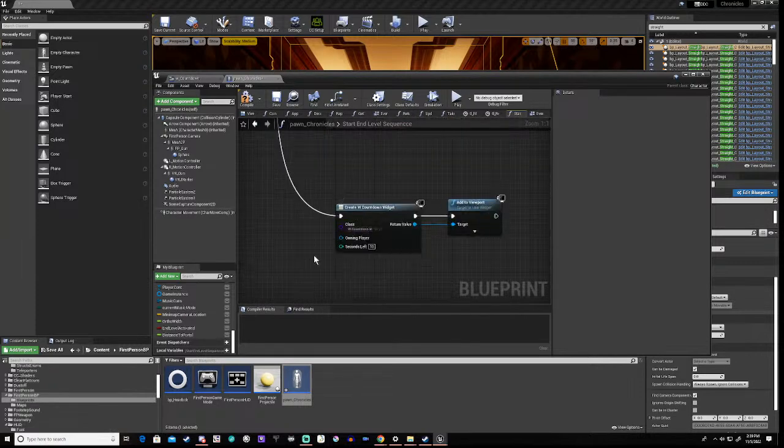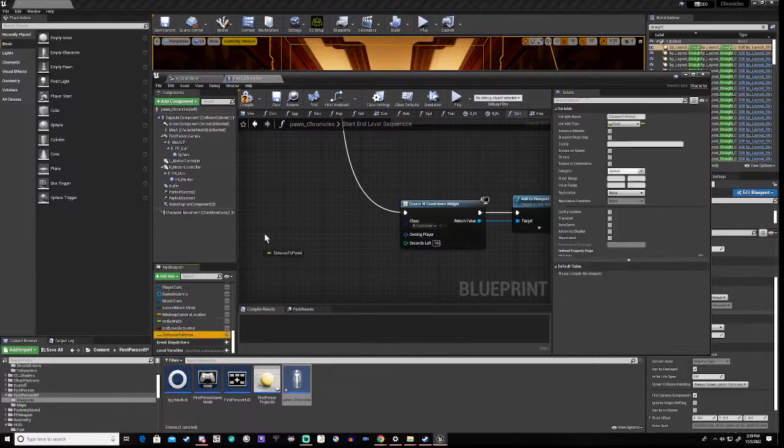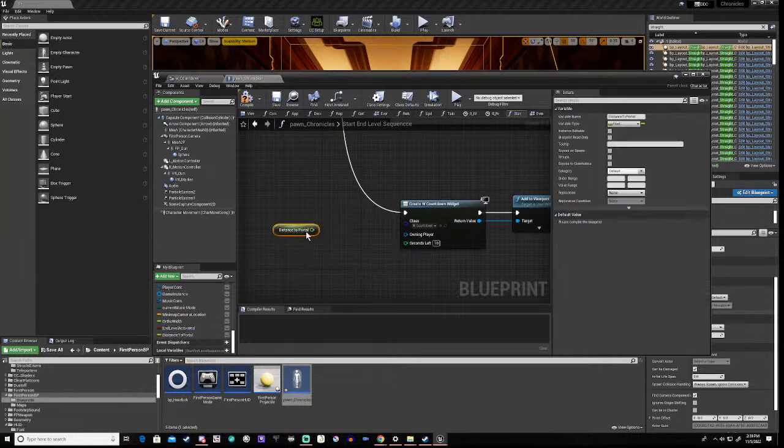If we zoom in on this, we've got seconds left. Now what we do is we get this distance to portal.